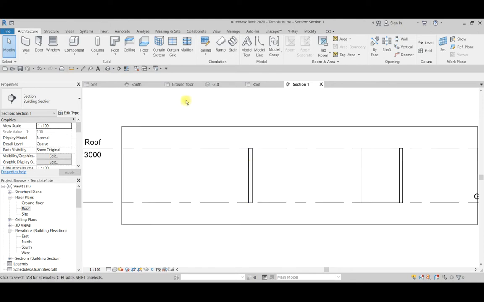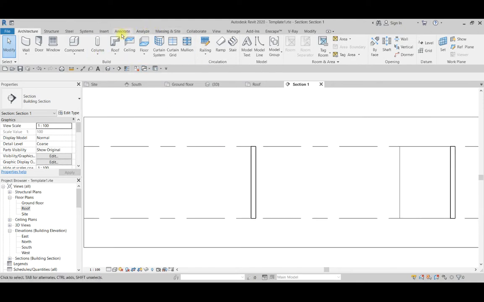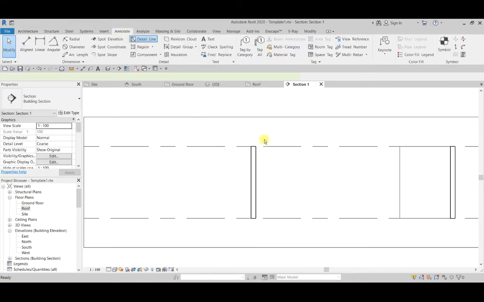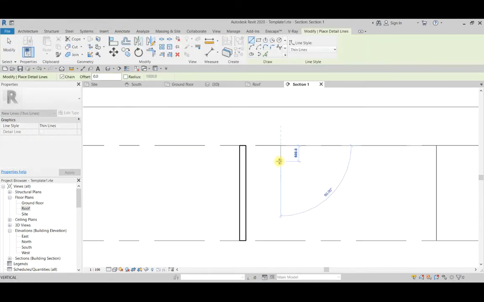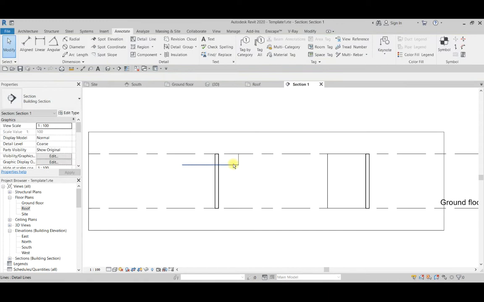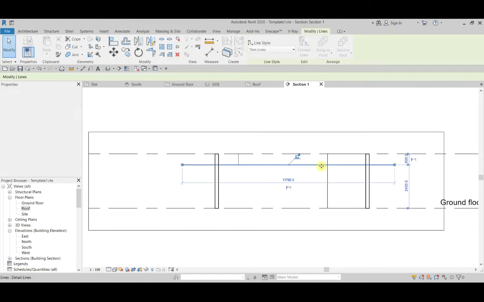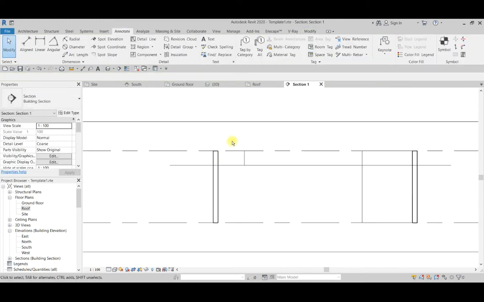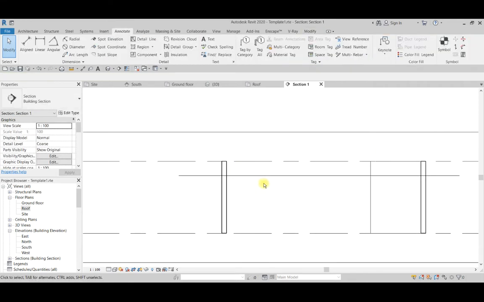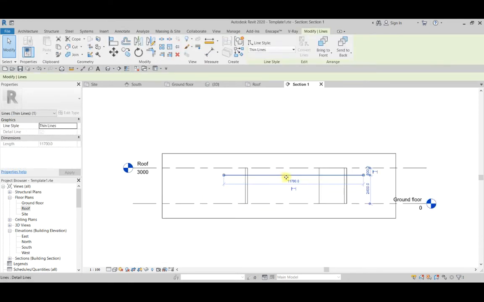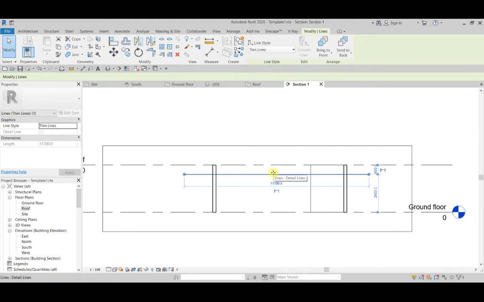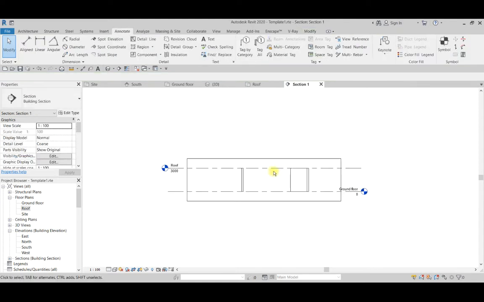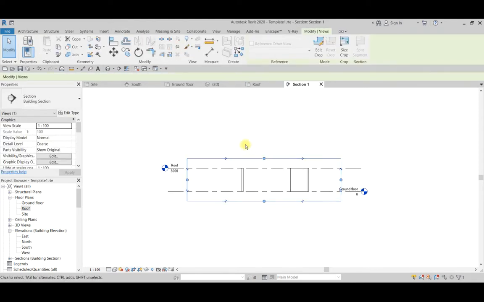So when we do minus 600, it means we have come, let me use a detail line, minus 600 along this area before we manage to see the cut of our wall. So this is an example I'll give you of how the view depth works. I'm going to use it more so you understand how it works.